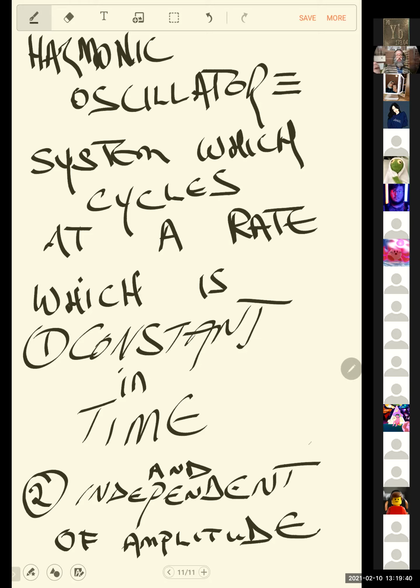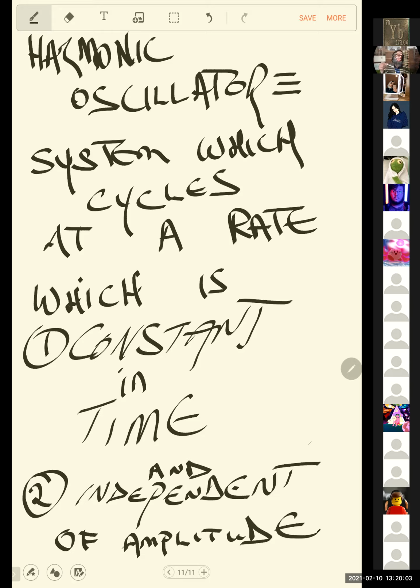if it takes 2 seconds to do a whole there-and-back thing, then it's fair to assume it takes 1 second to go there and 1 second to go back. And it's fair to assume that it'll take 2 seconds to do that again. You can assume these things about an energy conserver because they're true. And if they're doing that, then what we say is the system is not just oscillating. It's not just going back and forth.